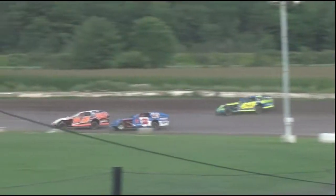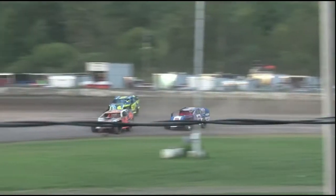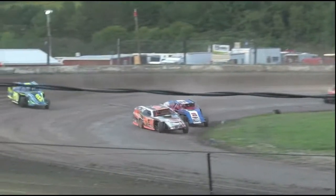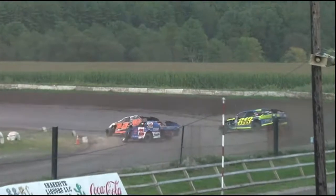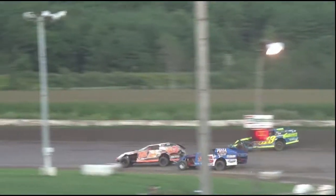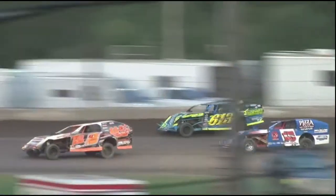Bo Ballard knocking on the back door of Gary Roberts now. Looks like he might have a little bit of competition in the form of his son, Matt Roberts, and that powerful 613 machine. He's found himself something up high. It might have been what he needed to make up the ground on Pops. Bo Ballard looking to the inside now. Gary's fixing to be a Roberts sandwich here.